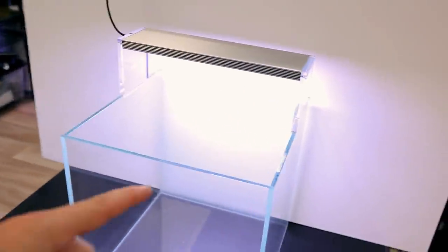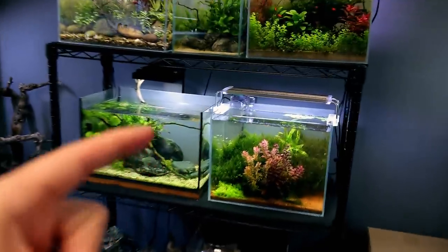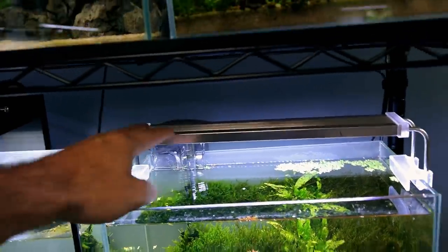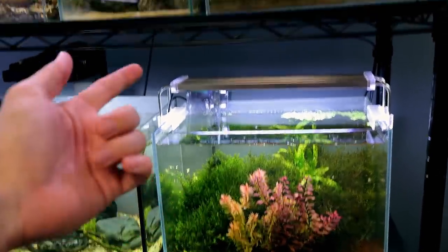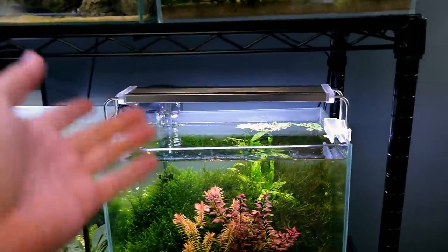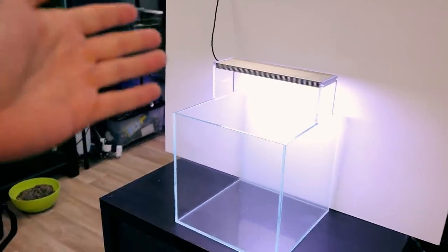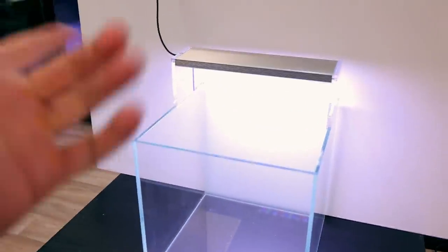For instance, that's 30 centimeters. I think this is like 35. Anyway, this is a really cheap budget light, packs out more than enough to grow plants. So there are options is what I'm saying. It just so happens though that I have that awesome twin star light, so I'm going with that. Be silly not to use it, wouldn't it?